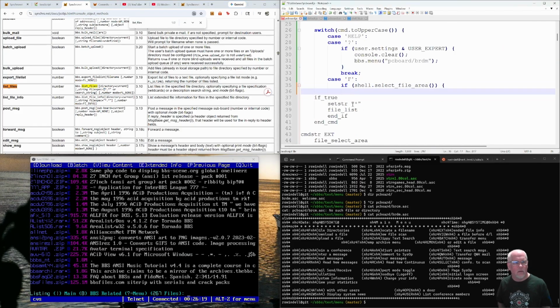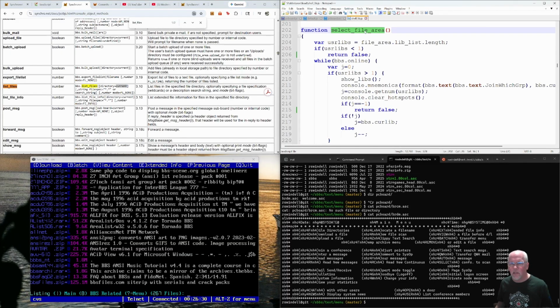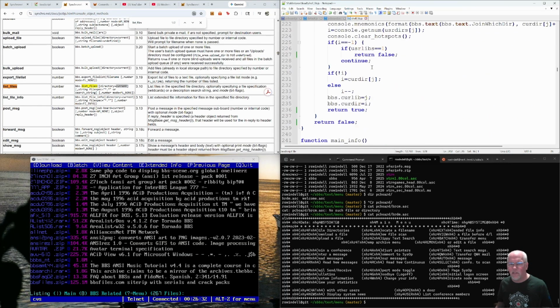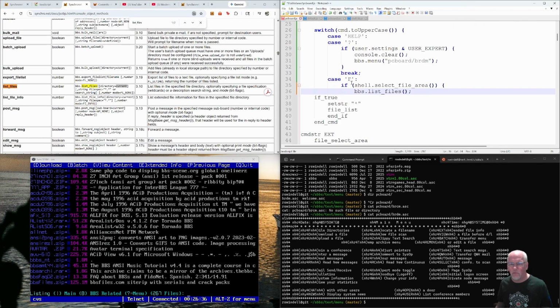We will just call this bbs.list files. And it's by default doing the current directory. And when we looked at shell lib select file area, we saw that it was setting the current library and directory. So that just should work. And that's really all we should need. The rest of this is just syntax.